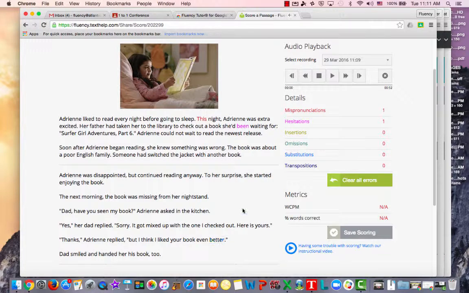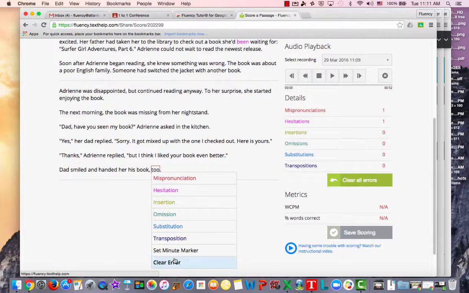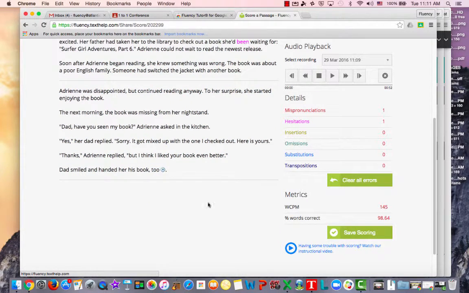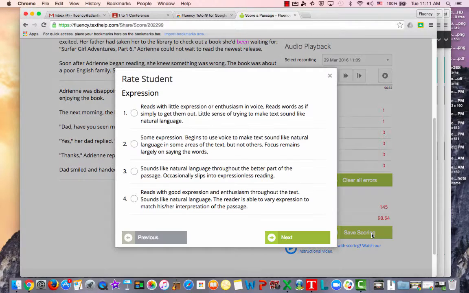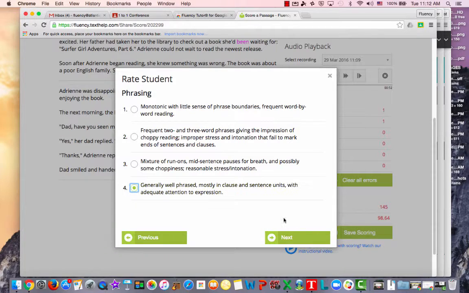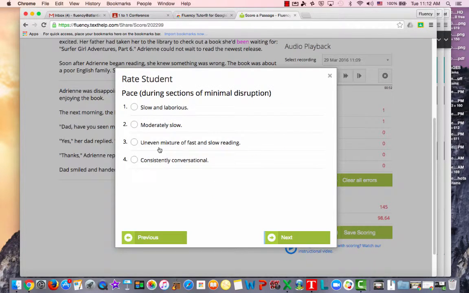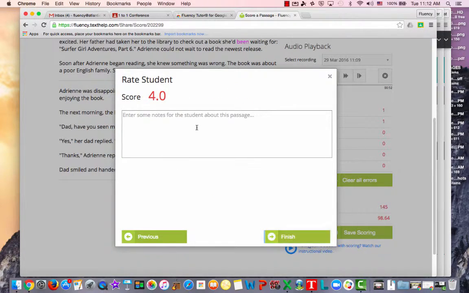The other thing you need to do to make sure that you get the right fluency count and word count is you need to make sure you insert that 1 minute marker as well. So that will also give you the amount of words correct and so on. Once you've made all those corrections, you would go ahead and save the scoring, and then you do get a rubric to rate your students' readings during that time as well, which is another way to have that data and any comments, and you can also tell Superman, great job.